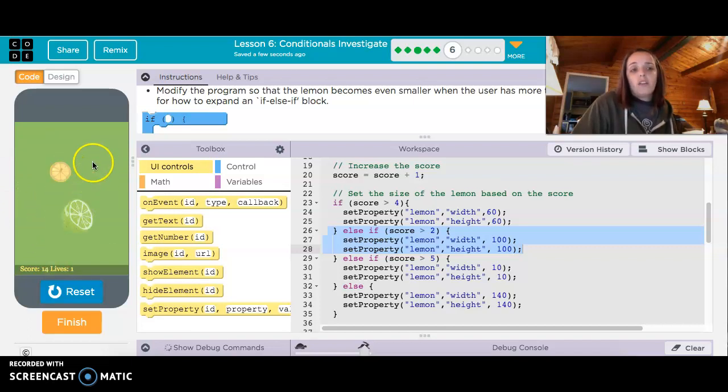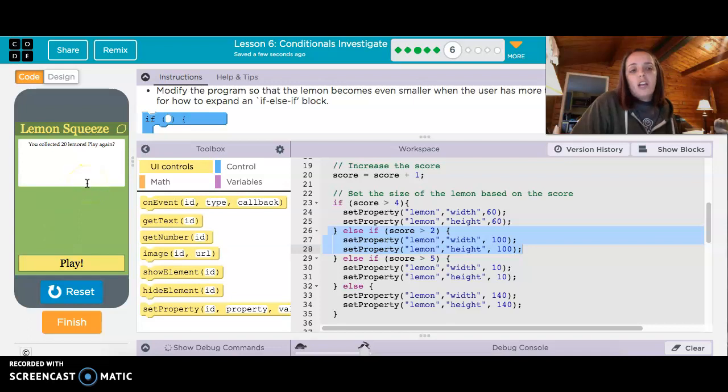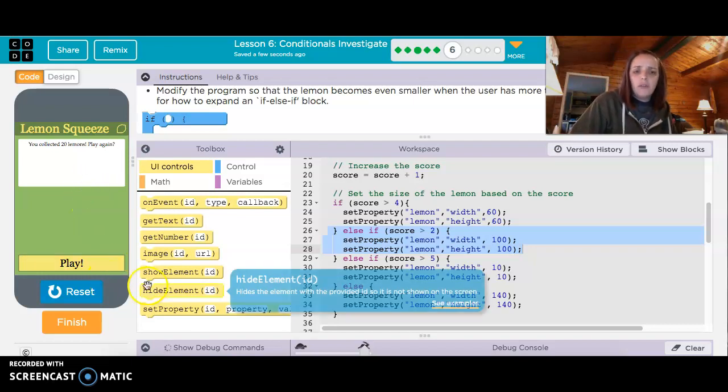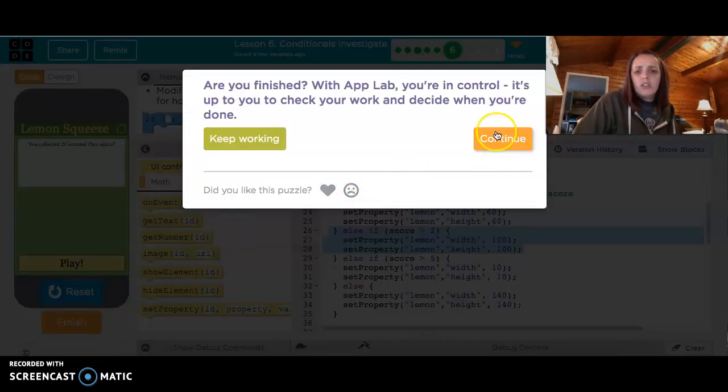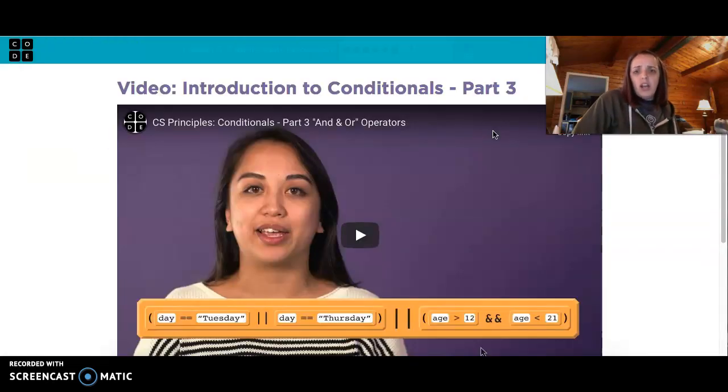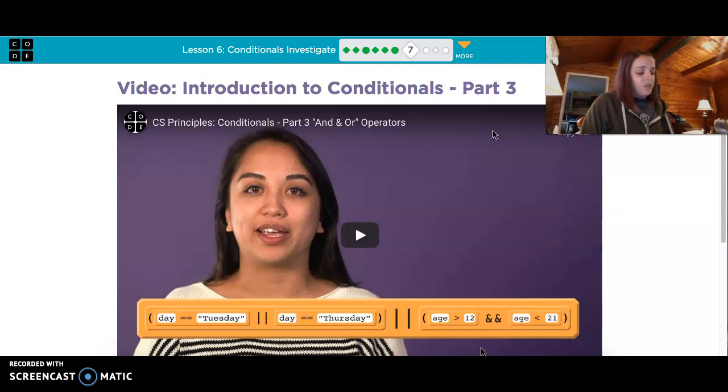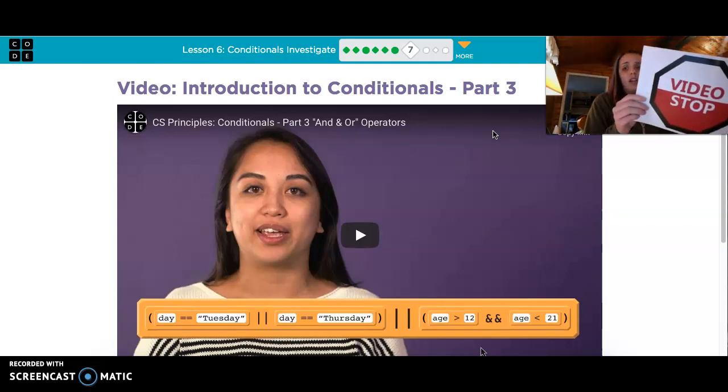Of course, this time I'll make it 15. And anyway, you collect it, and that's kind of how it works. So I just wanted to make sure that you understood that one. You can click finish once you understand how that works. Your next part also asks you to watch a video, so go ahead and stop this one and come back when you're done.